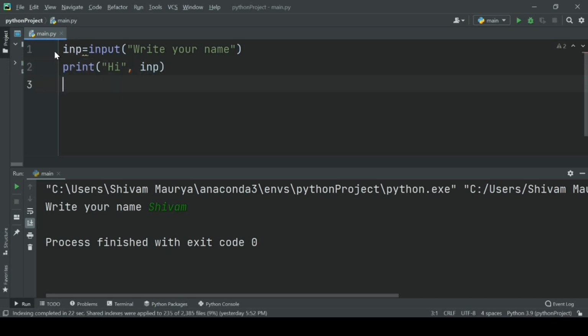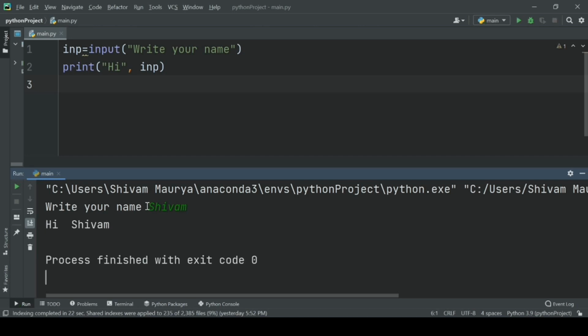We run it, you write any name, just like Shivam. If we enter it, we will get the message hi Shivam. Why? Because we have written print hi input. So it's easy to understand how input works.